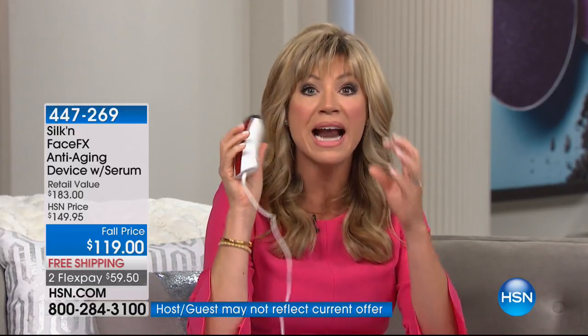Is your skin sagging, very thin, kind of hanging there? We sell great creams and lotions here at HSN, but what's important is what's underneath. As we age, collagen and elastin stop being produced — that's what gives us volume. When I look at my son's cheeks, they are so pinchable and full of collagen and elastin. We don't have it anymore. A lot of us are seeing doctors and having things done. All you need to do is start having your skin make more of it, especially as we age.